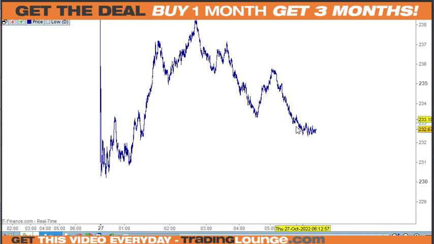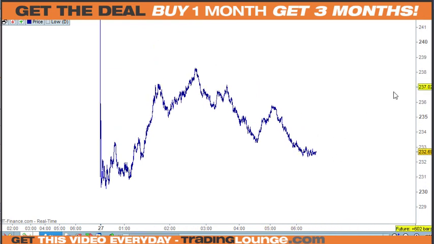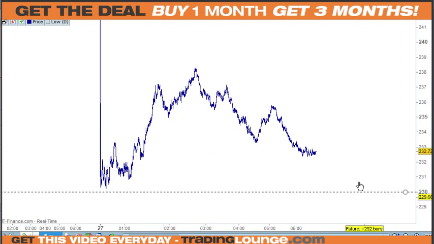So it's holding up quite well though, isn't it? It still could be, I don't know. I'll just wait for the dust to settle, see if it goes down a bit further. If it does go down, it's going to bounce off this 230 here. So it just needs to nip out that. It'll be 1 and 2 and 1 and 2 and 3, 4, 5 and come down here and then start that move back up. But this could be the A and the B and the C going up here. I don't know.